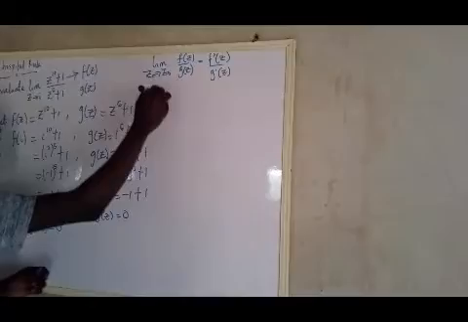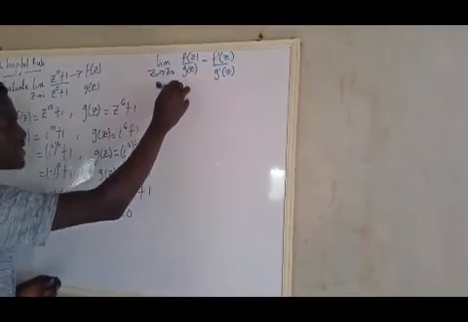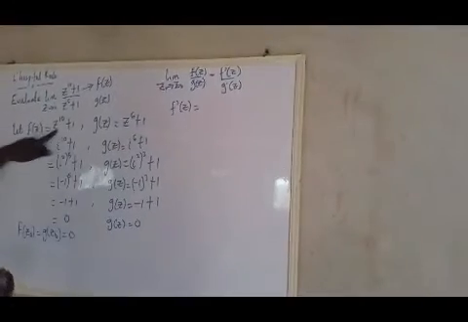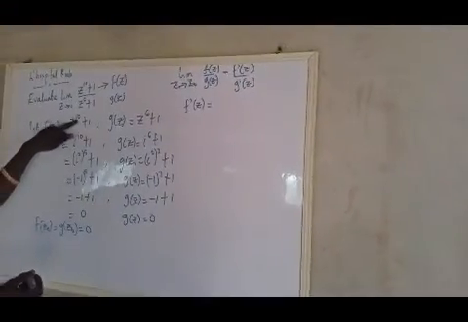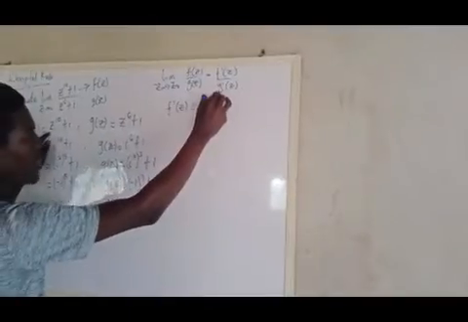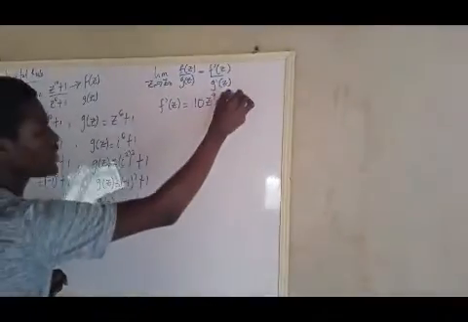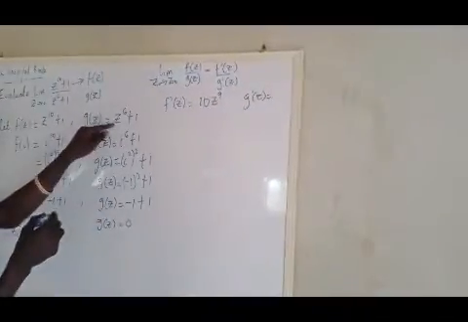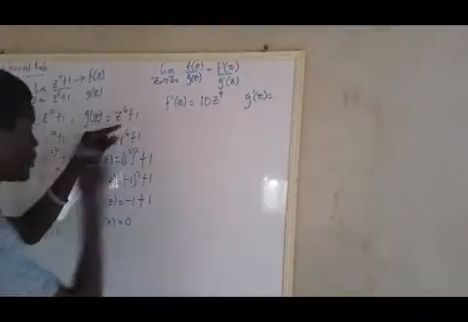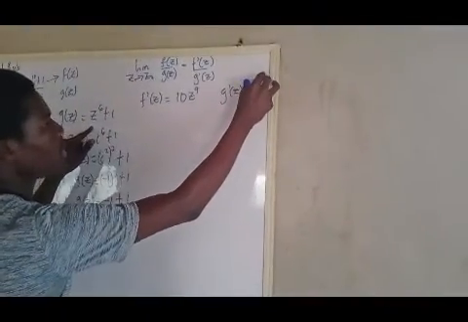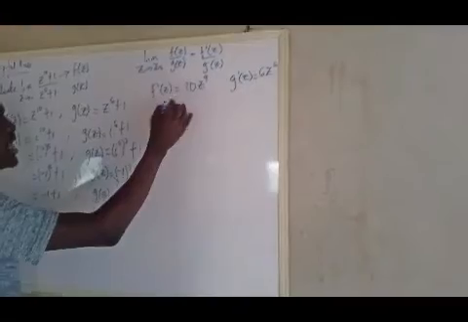Now what are you going to do? So now let's find our f prime of z. Our f prime of z means we are differentiating our f. Now our f is z raised to the power 10, so if you differentiate that, it will give you 10 z raised to the power 9. Now if you differentiate your g of z also, z raised to the power 6 plus 1, you get 6z raised to the power 5.